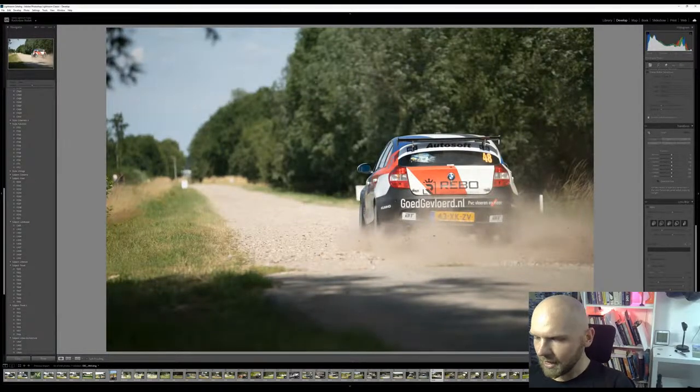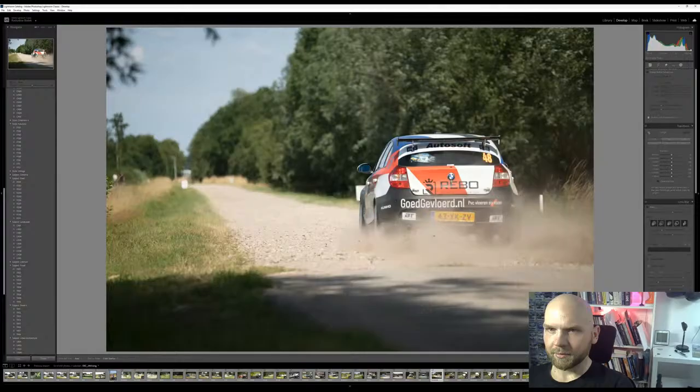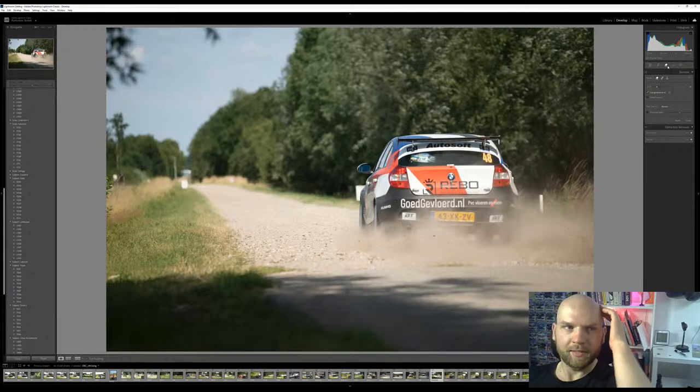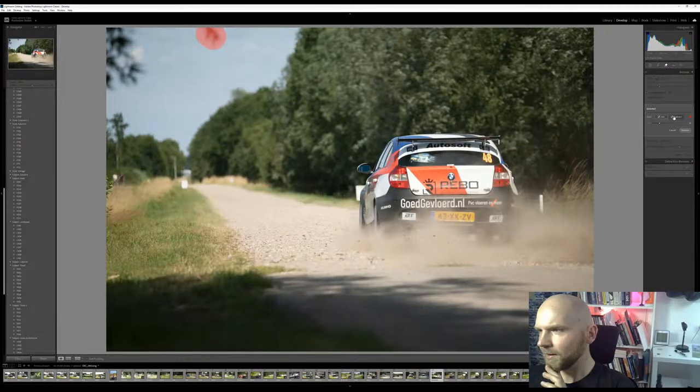Oh, I would like to edit this one because we can see the road, a bit of dust and everything. The crop is almost perfect, I would say almost out of the box. I would like to remove some things. So for example, make the sky clearer without those branches.